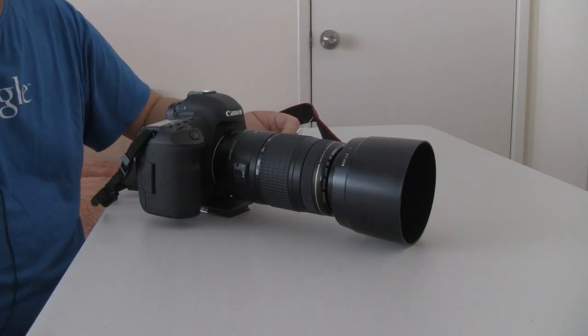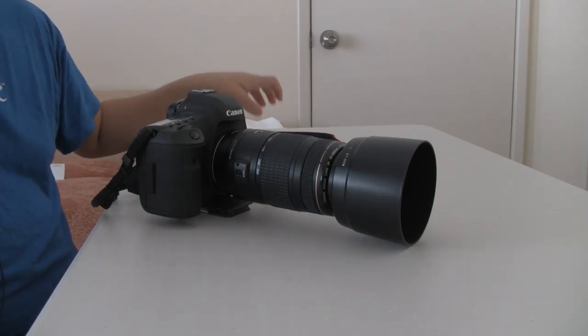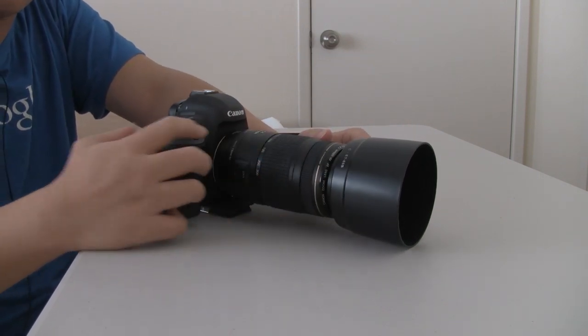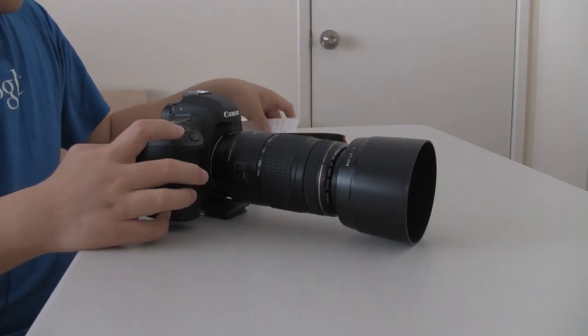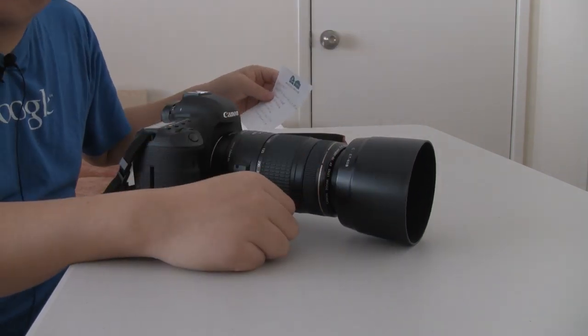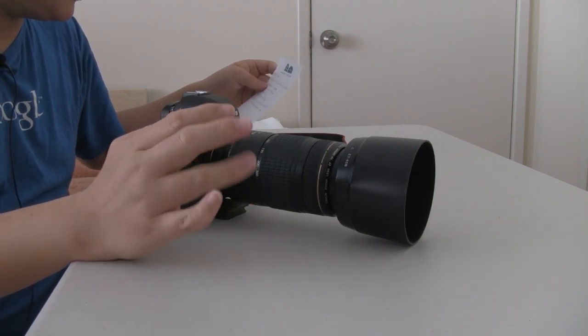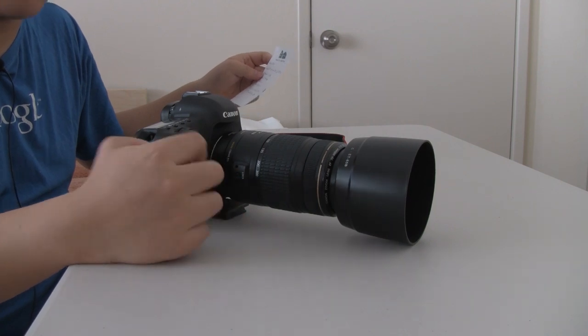So first things first, let's get the boring specifications out of the way. I got most of these off of the Canon website. Right here, I currently have the lens mounted on my Canon EOS 5D Mark III. According to Amazon, this lens costs like $499, which is around $500. So it's not that cheap, but I think they're offering discounts right now if you buy them with a body.